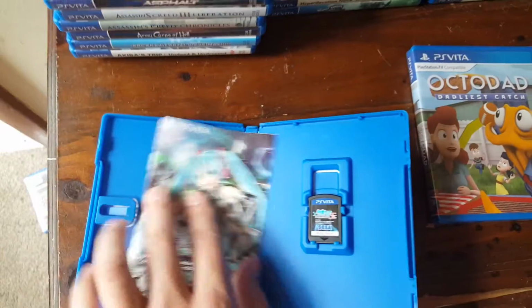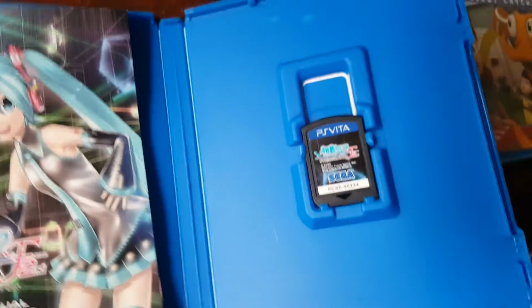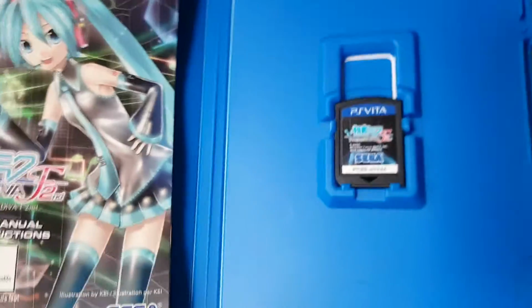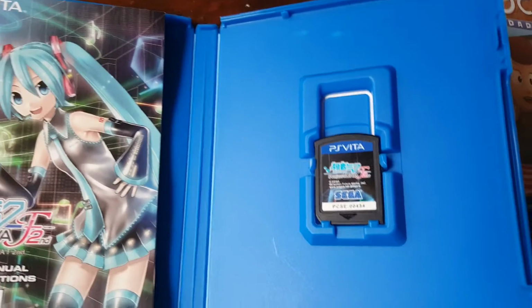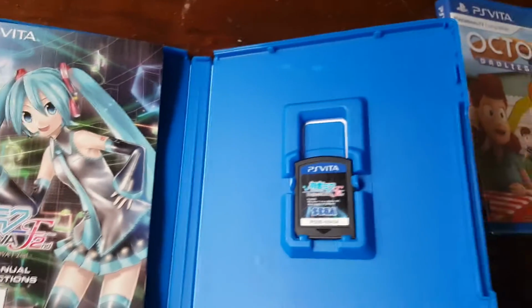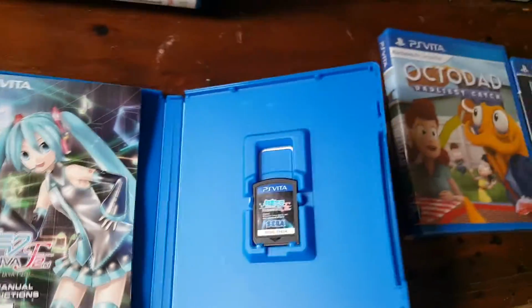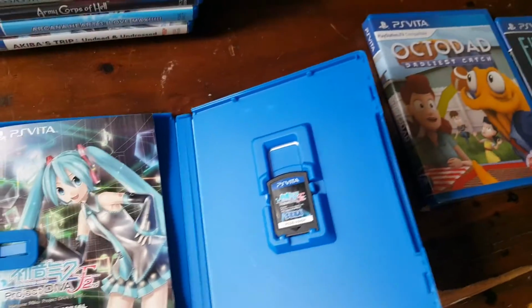Now the thing with this game, the only game I ever got from a GameStop that as soon as I put it in, it would not install. I had to go back to GameStop and get a different copy a week later. So always be careful with GameStop. The employees, they didn't even test that. It took 5 seconds, like literally. Boot up a Vita, put in the game. They could have seen it doesn't install, it doesn't work. Some of the employees are so useless at GameStop.